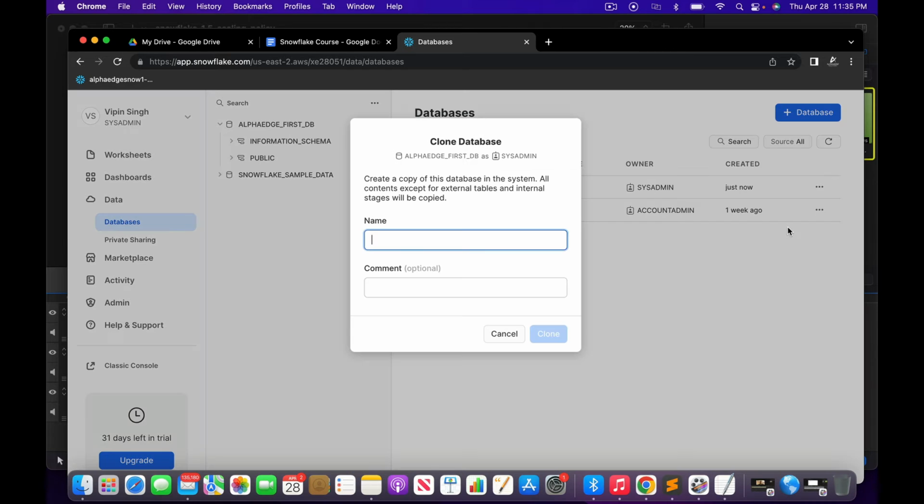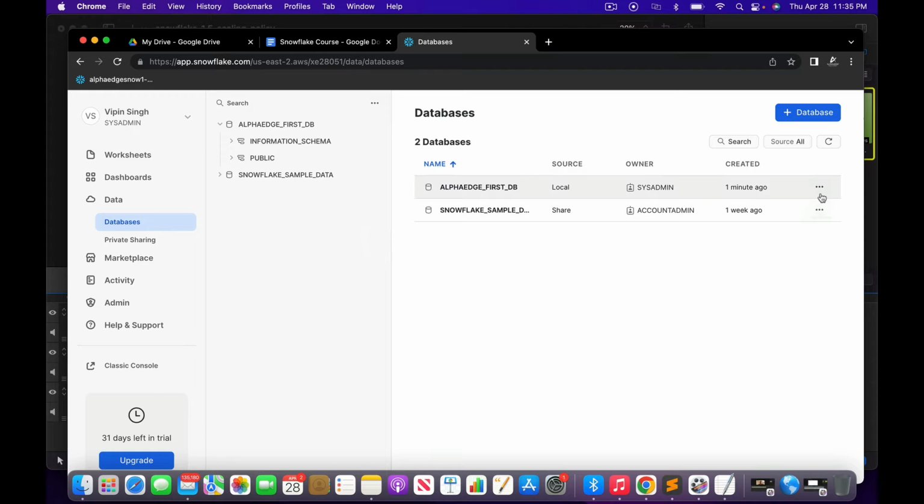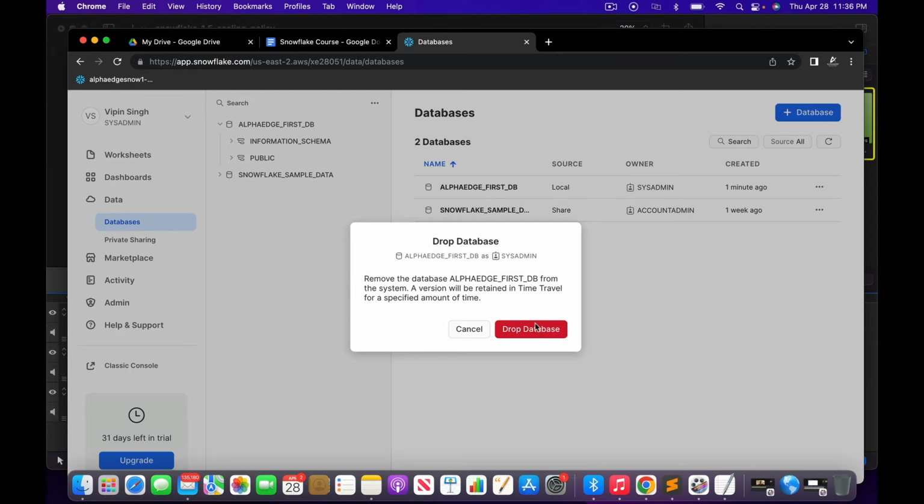When you click on clone, you give a name and say clone, and another database will get created. How it gets created, what the intricacies and conceptual aspects are, we will go through in more detail. Moving on, you can drop a database just by clicking on drop here, and then it will go away from the system.